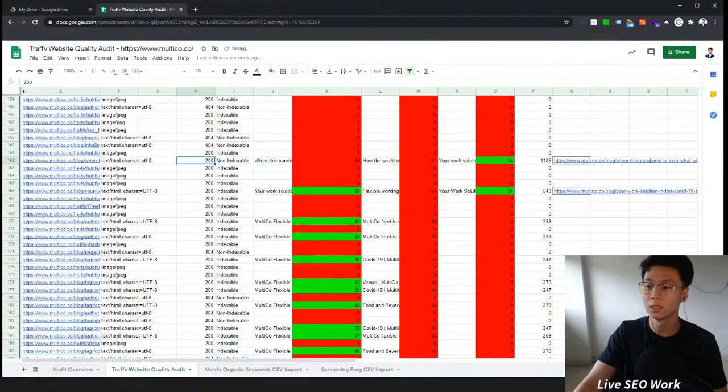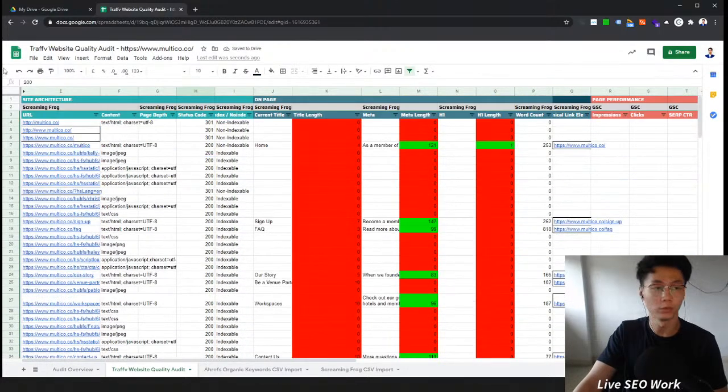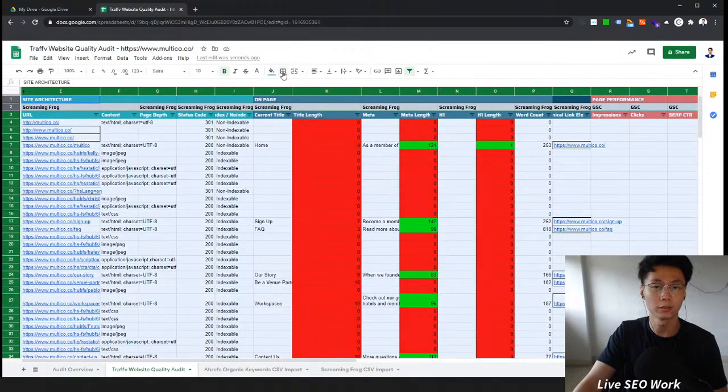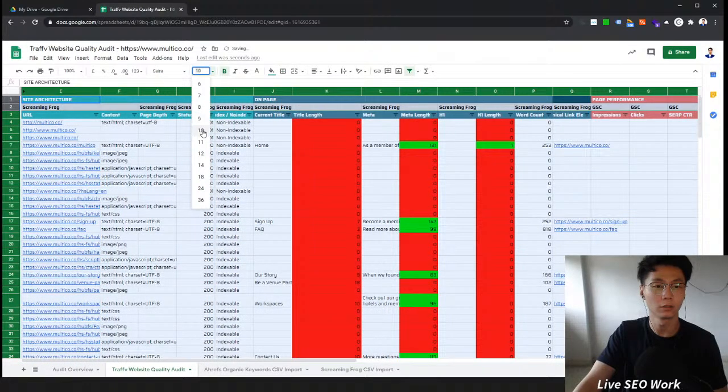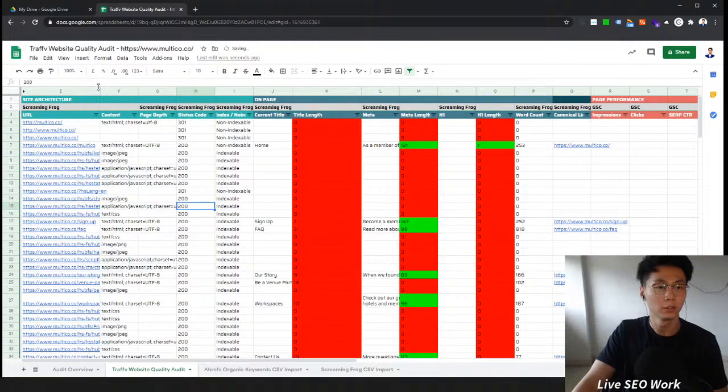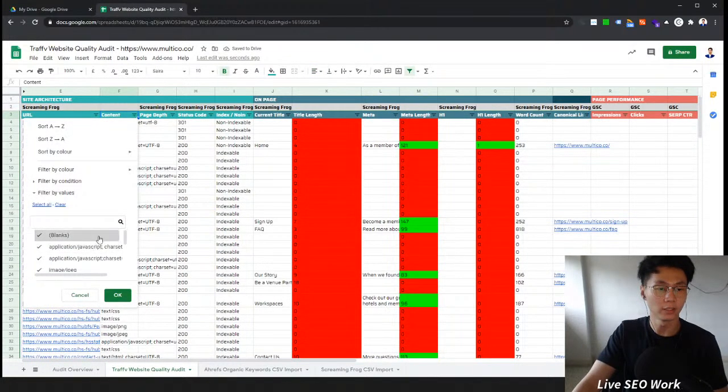And then we want to just make it look nice. So we can filter all this out. Why is that blank?